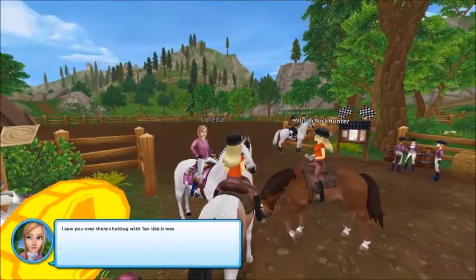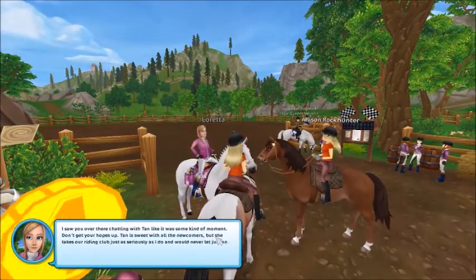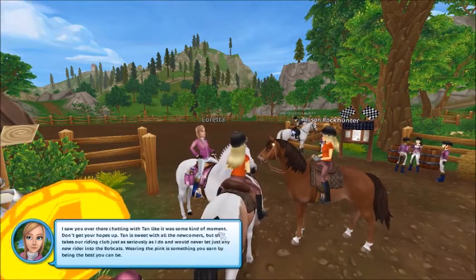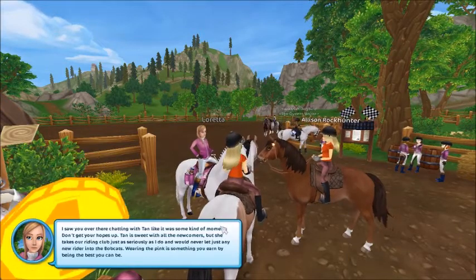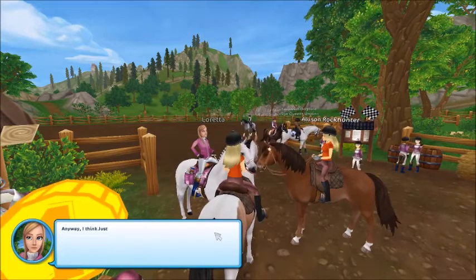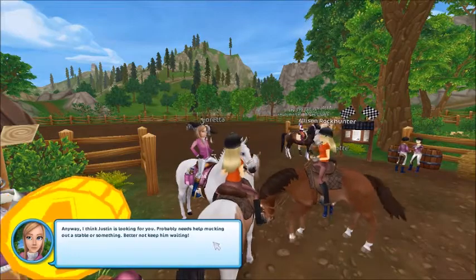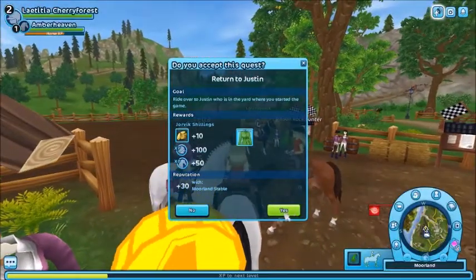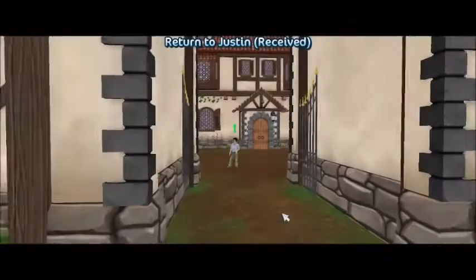Okay, I saw you over there chatting with Tan like it was some kind of moment. Don't get your hopes up. Tan is sweet with all the newcomers, but she takes her riding club just as seriously as I do and would never just let any new rider into the Bobcats. Wearing the pink is something you earn by being the best you can be. Anyway, I think Justin is looking for you. Probably needs help mucking out a stable or something. Better not keep him waiting. Okay, right over to Justin, who is in the yard where you started the game. Okay.